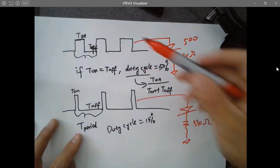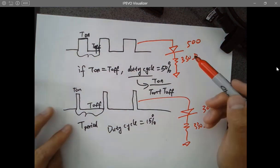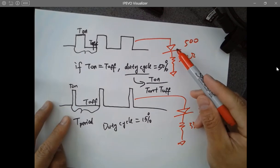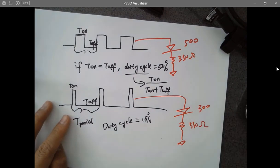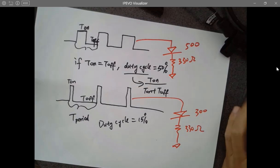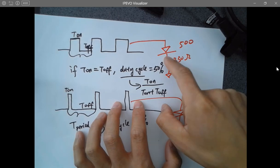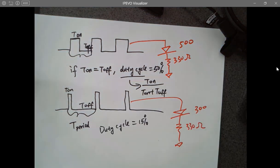So we have been using the pulses to modulate the intensity of the LEDs and the speed of the motors as well. Keep in mind, this is a pretty important technique you can use with microcontrollers. Otherwise, how can you do it? You have a digital microcontroller with all these digital I/O ports. How can you use these digital GPIOs to control the analog world? Let's say I just want to use a digital I/O pin on the microcontroller to control the intensity of the LED. How can I do that?